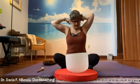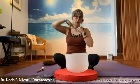Moving into progressive muscle relaxation. Start with your toes. Go ahead and point and flex your toes. Point and flex. Take a deep breath. Exhale, let it go. Relax the feet and forget about the feet. Let them melt into the ground. Let the heels feel heavy into that ground.